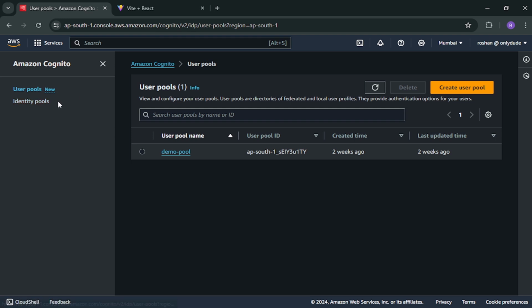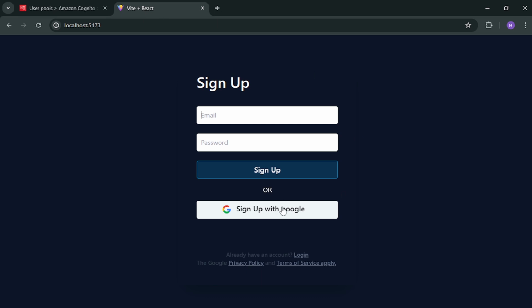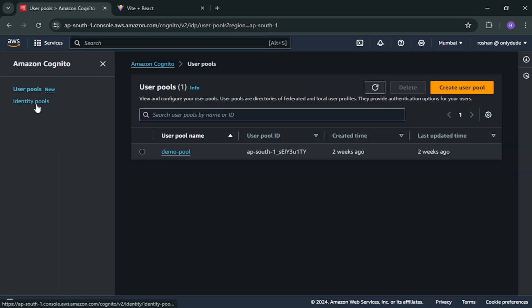So what are these user pools and identity pools? What are the main differences between them? User pools is nothing but we can set the login page or sign up page provided by Amazon Cognito itself. All the authentication and authorization is carried out by Amazon Cognito. And identity pools is nothing but, like, sign up with Google, federated identities, which is nothing but Google, Facebook, or any other services which we see in recent login pages also. So this is the user pools and identity pools.